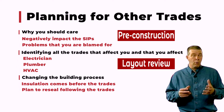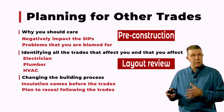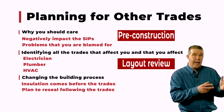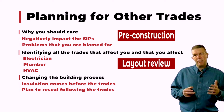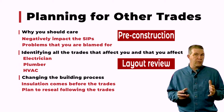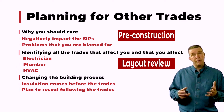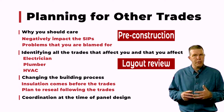As I said before, when we build houses conventionally, the insulator typically comes after these three trades. And if they don't understand that, they don't know that the work you've done installing SIPs is installed, sealed, and hopefully the work they do doesn't mess that up. So in the pre-construction meeting and in the design phase, speaking with these individuals, it's very important that they know this house is already sealed. The insulator has already been there. Now when they do their work, we don't want them coming in there and chopping big holes and cutting things into this wall or the roof assembly, the envelope, that we can't repair, so that we can maintain that airtight envelope that we're hoping to achieve.